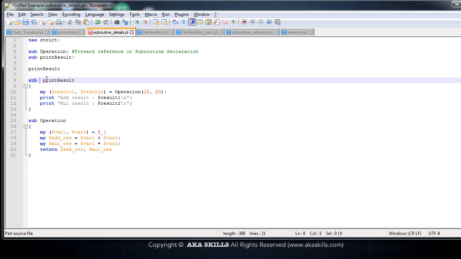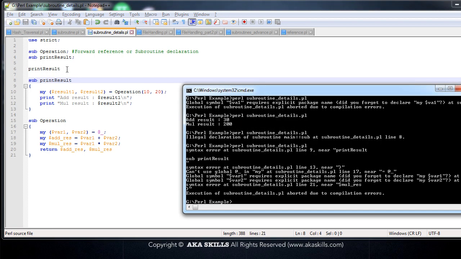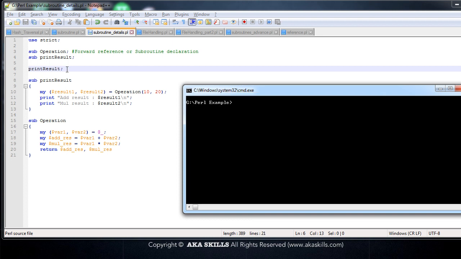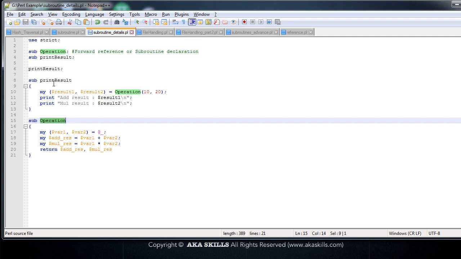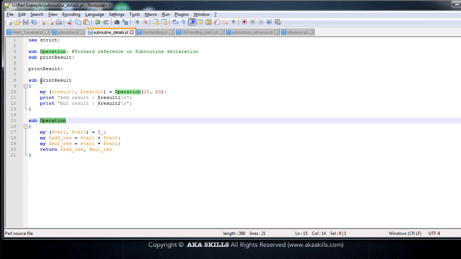Oops. So if you see, we have still got the same output. What we have done is we have made another function, and we have called our operation function from the function that we have created. So we are basically calling a function within another function, and we are using the output of that function, and we have gone ahead and printed those values.